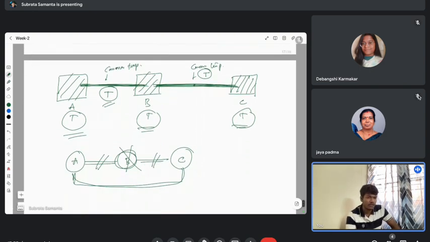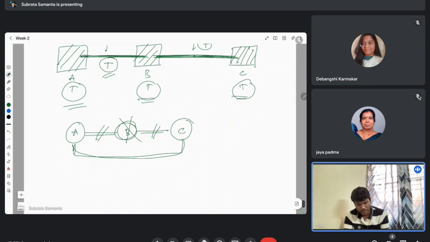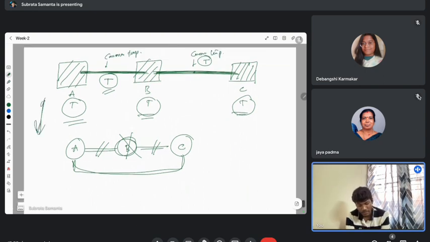So is this thermal equilibrium part clear, or are there still doubts? In this case B is problematic. B is in thermal equilibrium with neither A nor C, but A and C may be in thermal equilibrium. So this is the opposite case. In the first case, B is the middle one responsible for the thermal equilibrium of A and C. But in this case, B is again responsible for the maybe, because A and B cannot share the same temperature T1, and B and C cannot share the same temperature T2. So A and C may share the same temperature. Maybe.